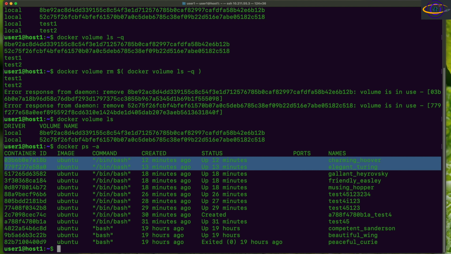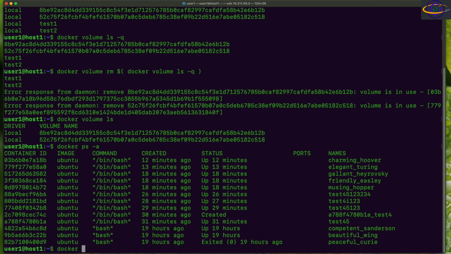I'm pretty sure it's these two containers that are using them. But in any case, you can say docker rm to remove the container and -v to remove the volumes. So any volumes connected to that container, we're going to remove those as well.